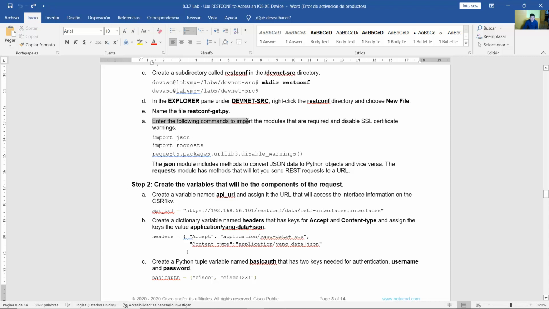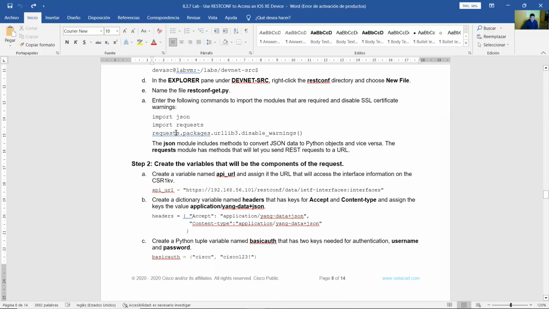Enter the following commands to import the modules that are required and disable SSL certificate warnings. Okay, add these three libraries or import these modules.